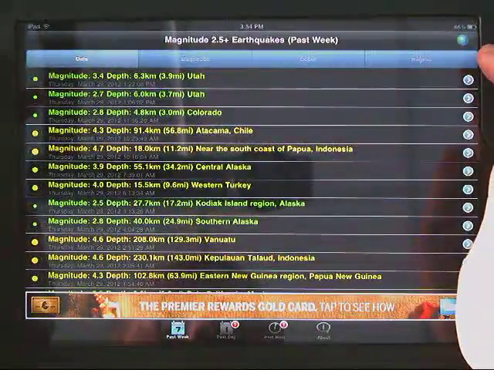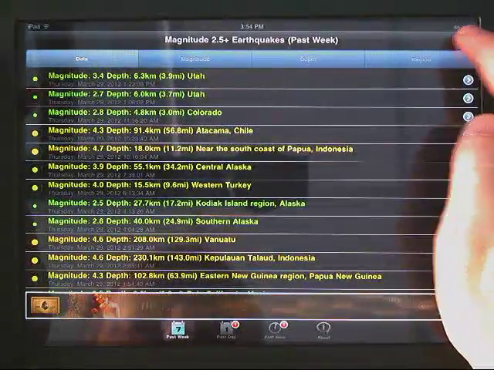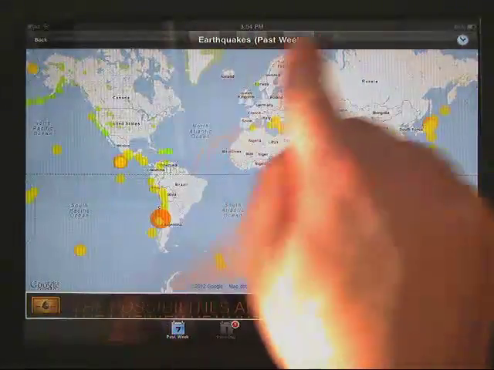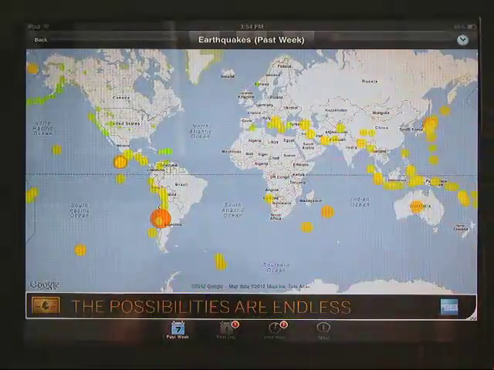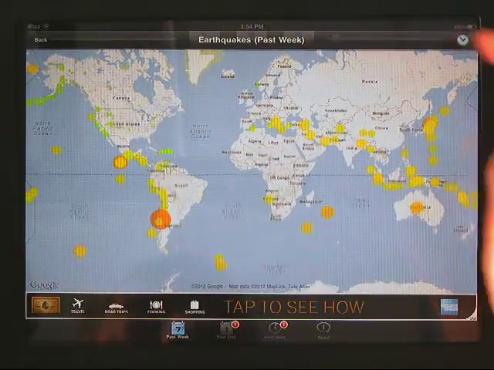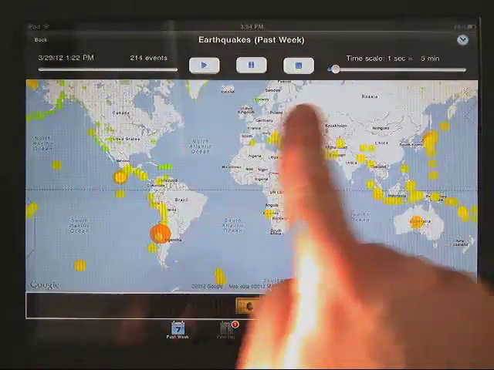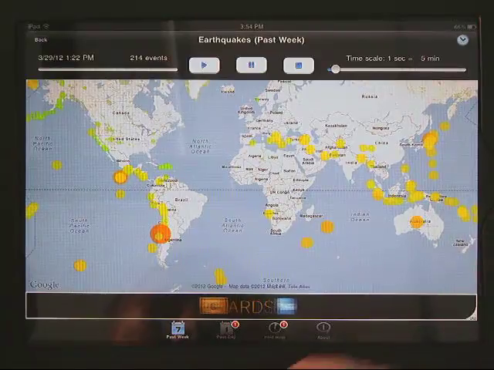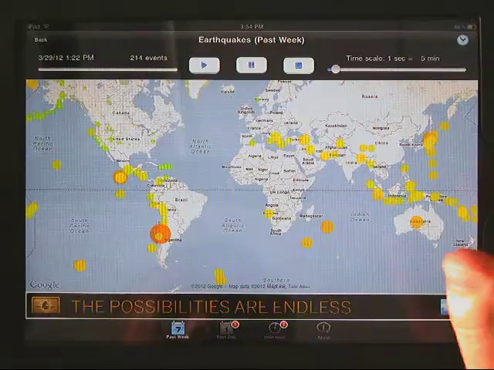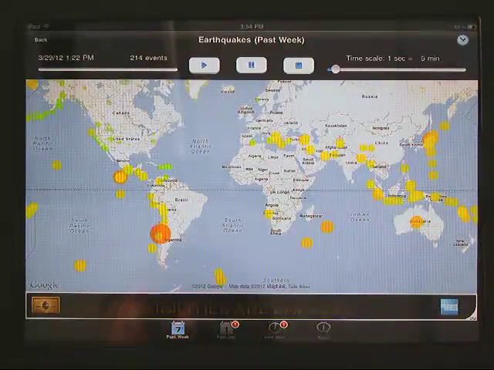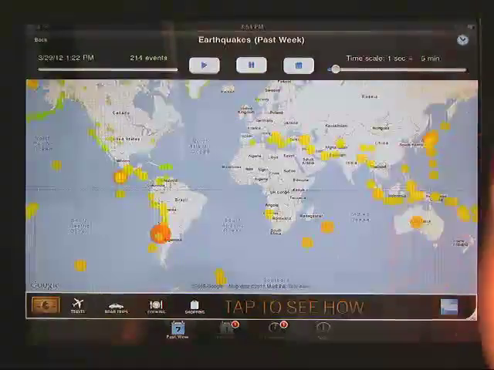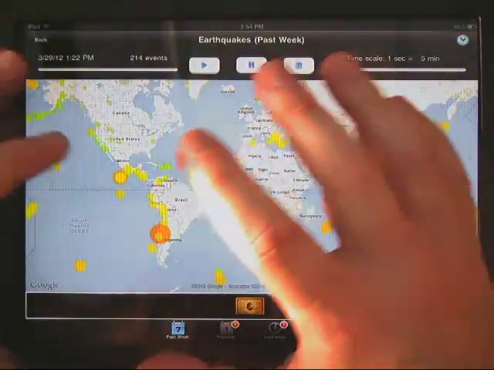Another feature is to view it on the global scale. If I click on the globe in the top right, it shows me a map of the entire Earth. It's showing me all the earthquakes in the past week. Now you can play through how this works. If I click this button up here, it lets me play through the earthquakes of the past week, and you can see where they are larger and more concentrated. I like this visualization. It's really cool for students to see exactly the hot spots of the earthquakes in the world.